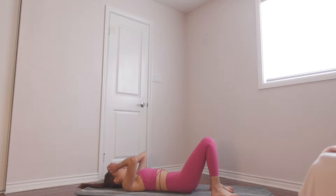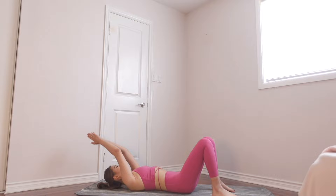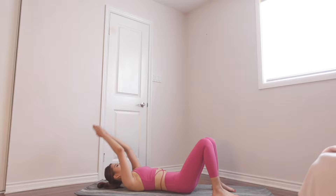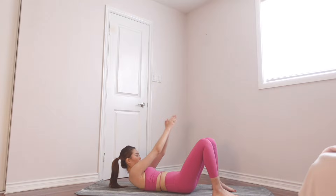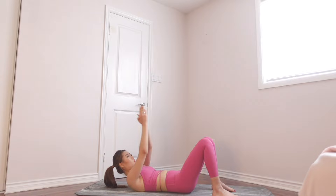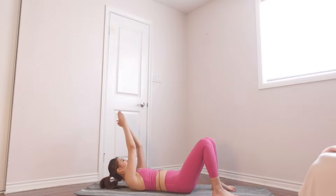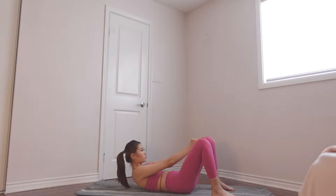Getting back on the floor, getting back into that crunch position. We're doing ten of these — get back into that crunch with your hands together, bring them up, keep going, keep breathing, eight, seven. Now when you're bringing your arms above your head, you don't want to loosen the tension of your abs — you want to keep that tension and bring them up. Think of it as sinking in your lower abs and breathing out.